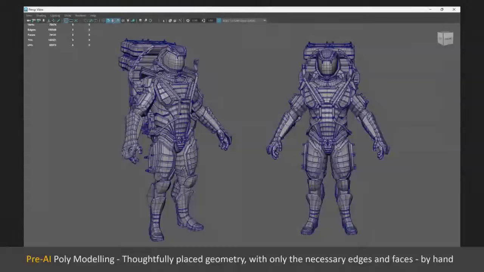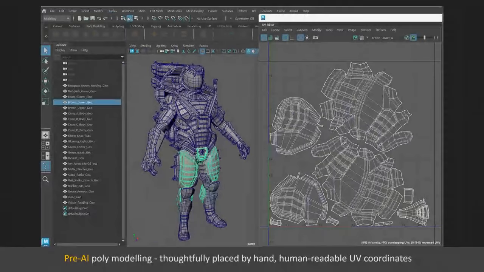And what I want to point out here is that all of the pieces of geometry are intentionally placed, trying to be as economical as possible with the placement of the edge loops and the faces. Again, done by a human thoughtfully. And if you're going to put a texture map, which is the surface appearance, like a two-dimensional image that you wrap around a 3D model, well, there's texture coordinates, which you see on screen right, also called UVs, like the letters U and V. And here you can see that these are intentionally, thoughtfully placed and human readable. So if you were to take this over as an artist, you would very quickly understand what was going on.